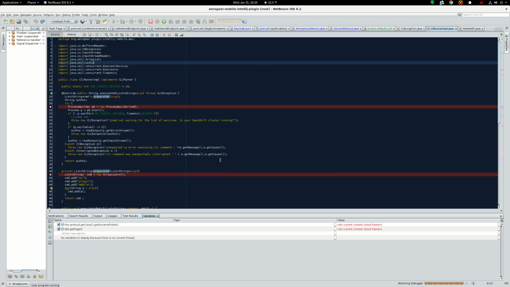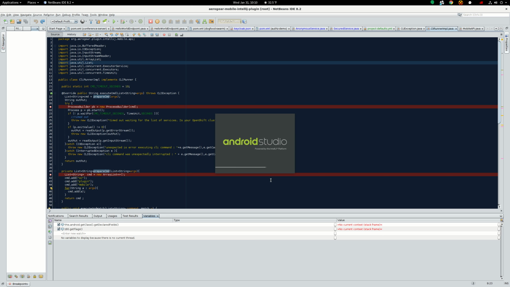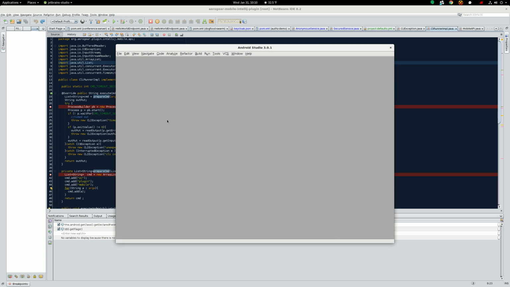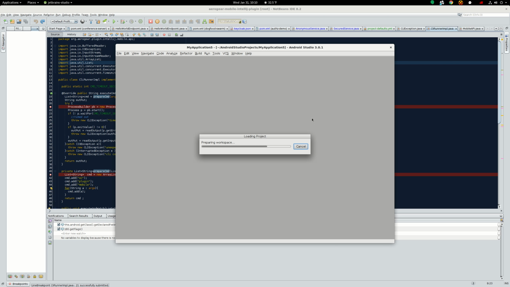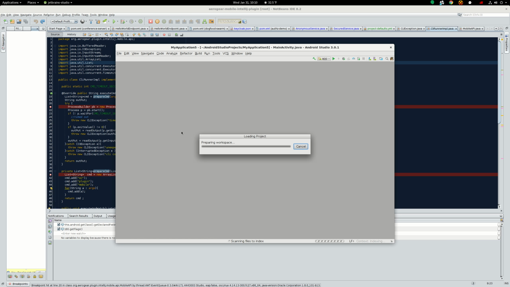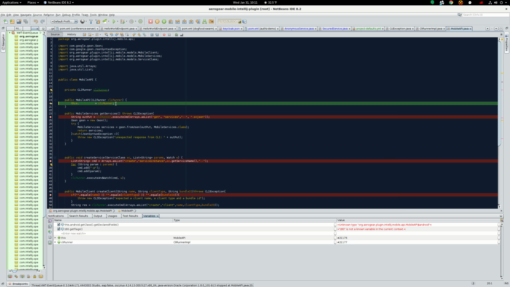We press OK. We see that we are doing this, and Android Studio starts up, and once the plugin begins initializing we will hit our breakpoints in NetBeans. So Android Studio is starting, and voila.